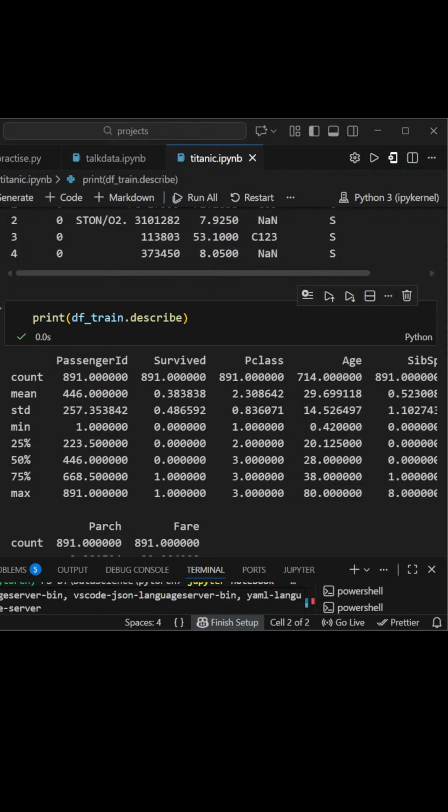What is the use of this pandas function? Let me study what describe is in pandas.